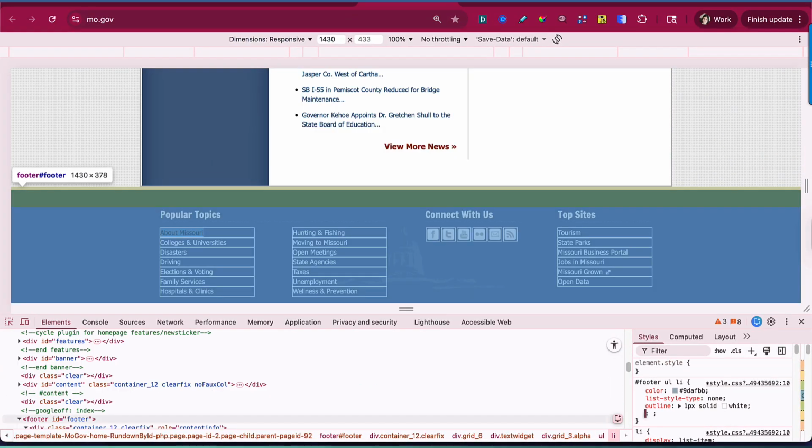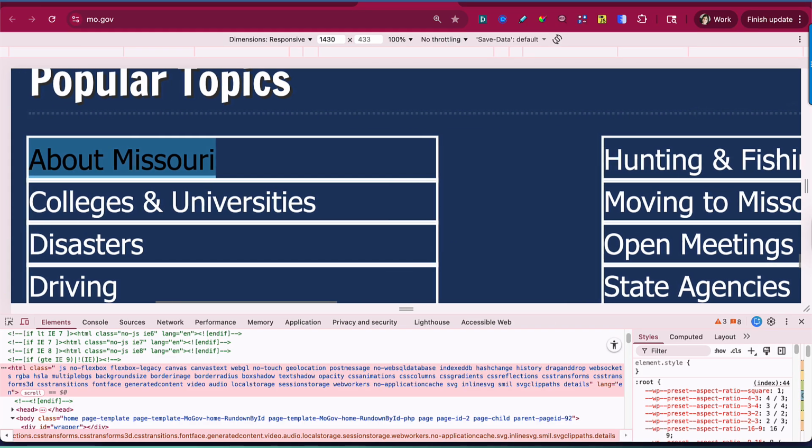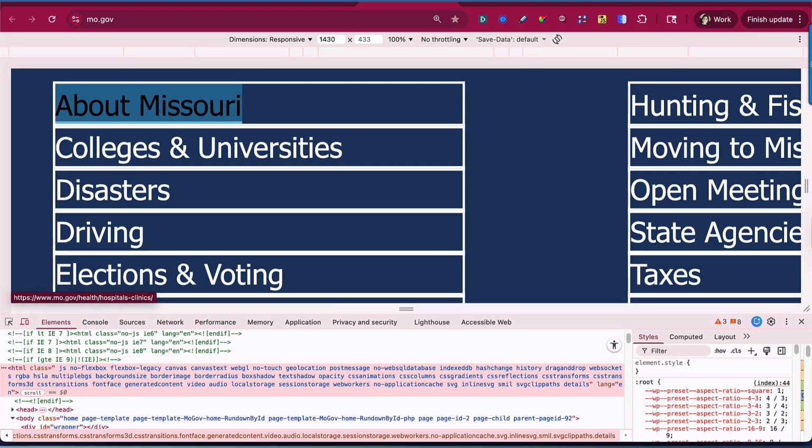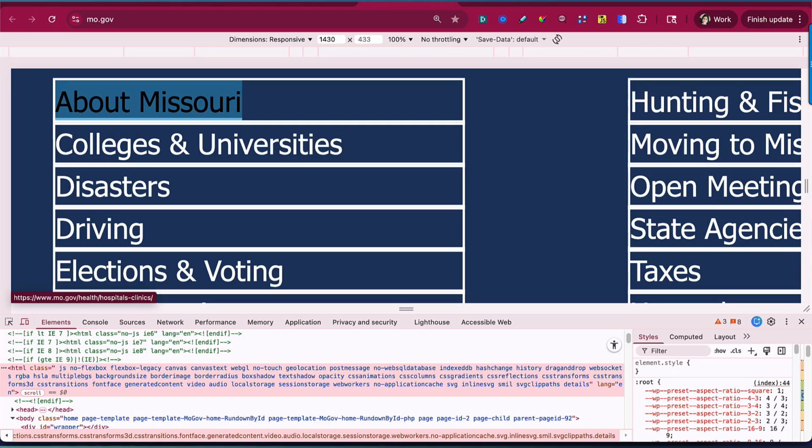There we go. And now each link has an outline. And if we zoom in, notice how the outlines at the bottom and the top of each link look like they're double. That means it's overlapping.